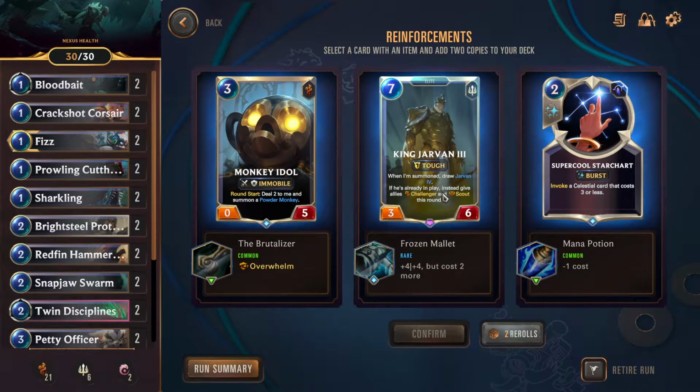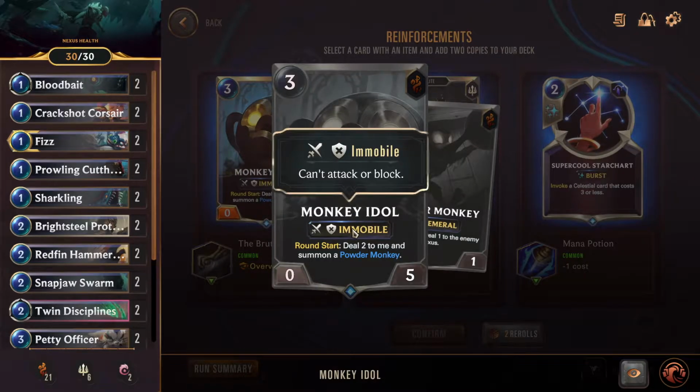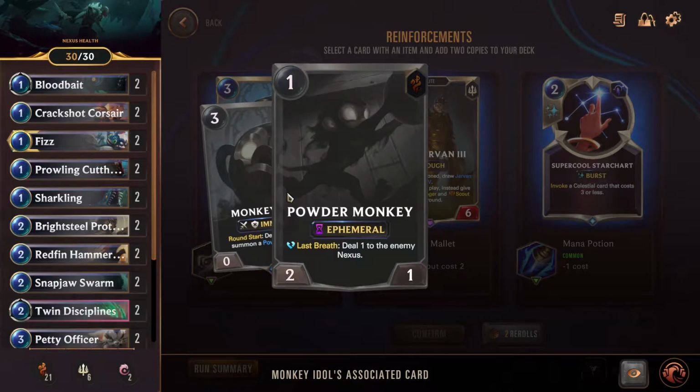What the heck? King Jarvan the Third? Excuse me? When I'm summoned, draw Jarvan the Fourth. If he's already in play, instead give allies Challenger and Scout this round. Interesting. Deal 2 to me and summon a... What does immobile mean? Can't attack or block. Last breath, deal 1 to the enemy nexus.